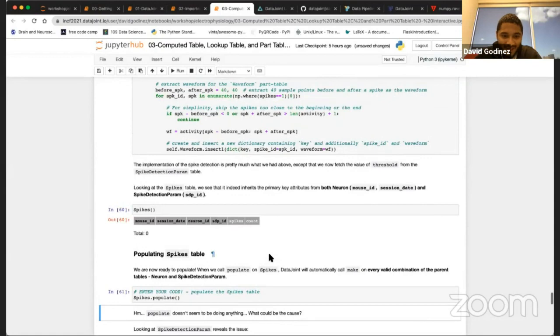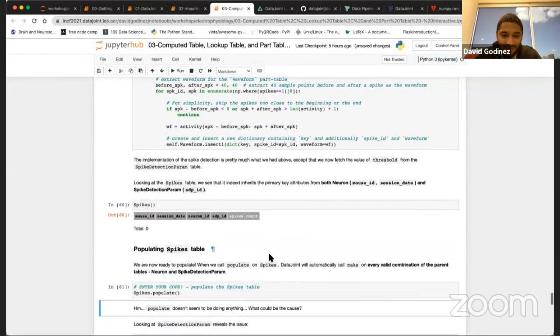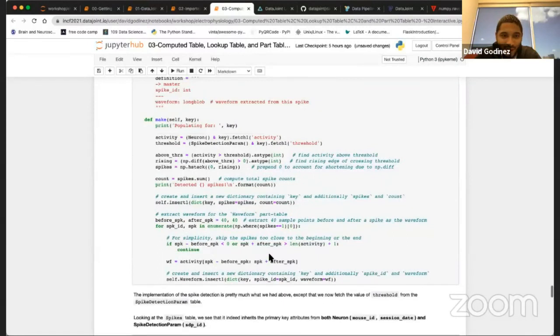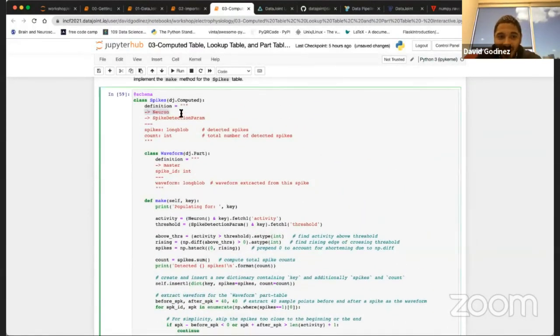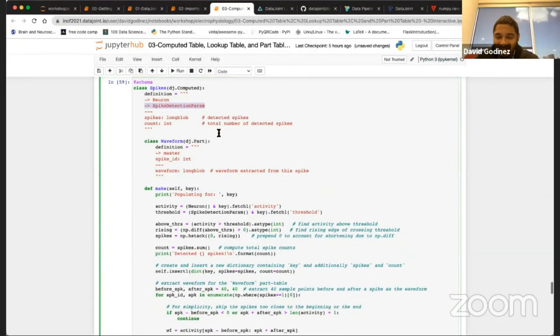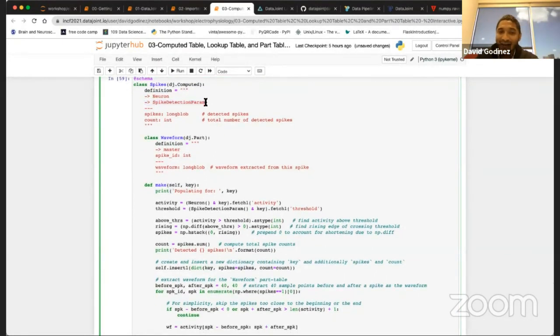If we go ahead and look at our table, we know that spikes is dependent on neuron and spike detection param, right? We know that it's dependent on these two tables. Would that have anything to do with the reason why it's not populating? Remember, we said that when you call the .populate method in a table, DataJoint goes and looks into the parent tables to get those keys. Is there something that we're missing from any of these tables?